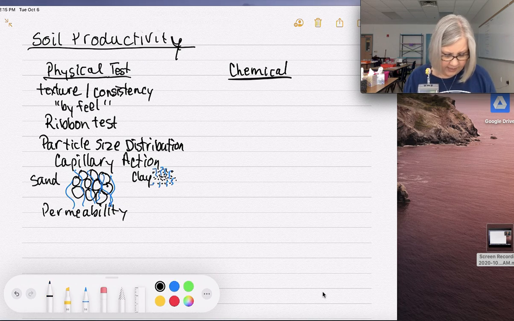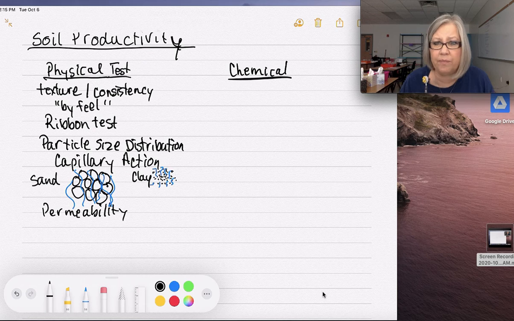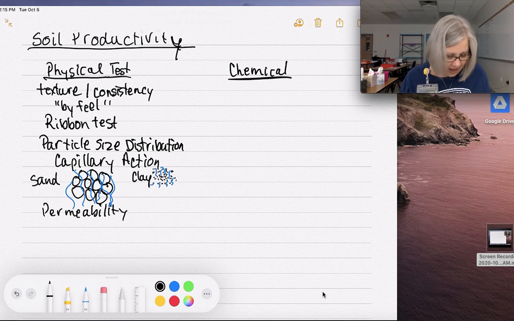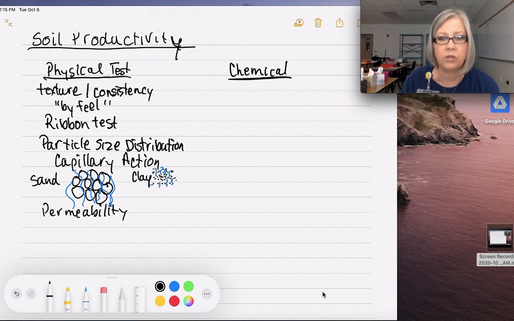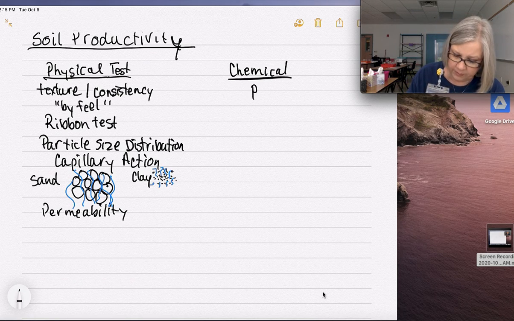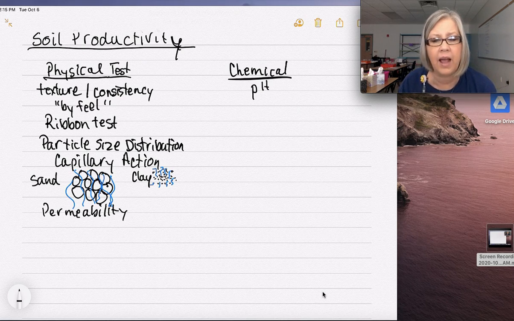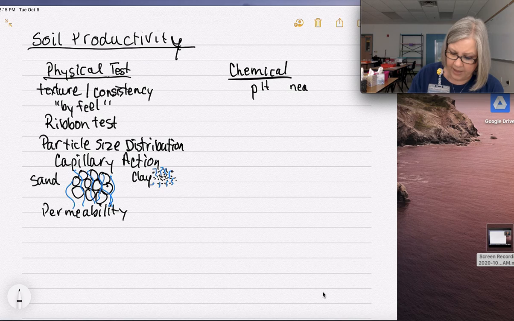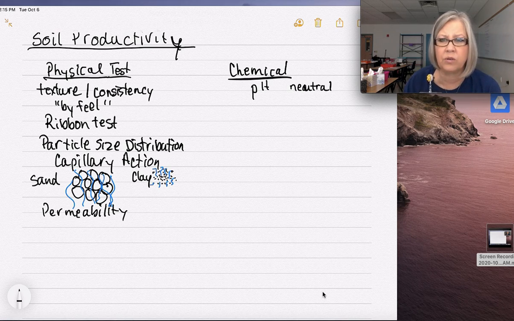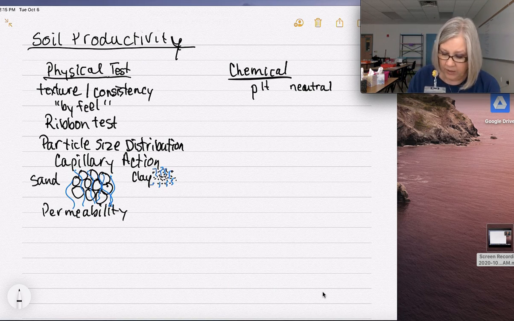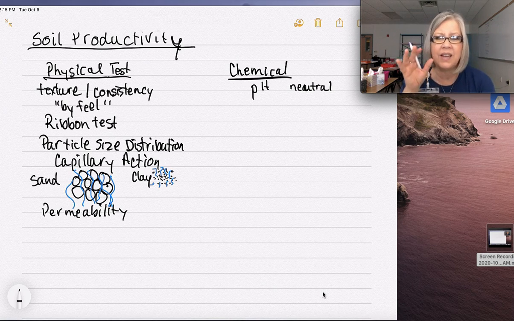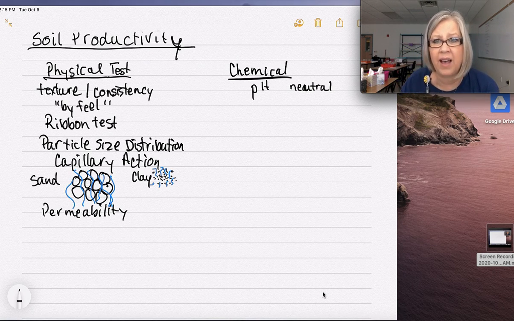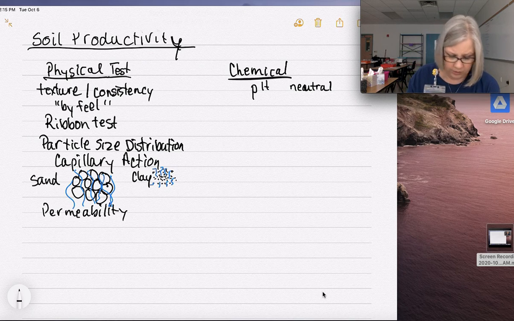Okay, our chemical tests, on the other hand. Now those are just a few. That's not all of them, but it's enough. So what are we looking for with soil? The first thing we're looking for is pH. We want to find out what the acid bases are in the soil. And of course, neutral is the best for soil. We want a good neutral soil, and I'll explain why in just a minute. If it's slightly acidic or slightly basic, that's usually fine, but anywhere closer to neutral is good.